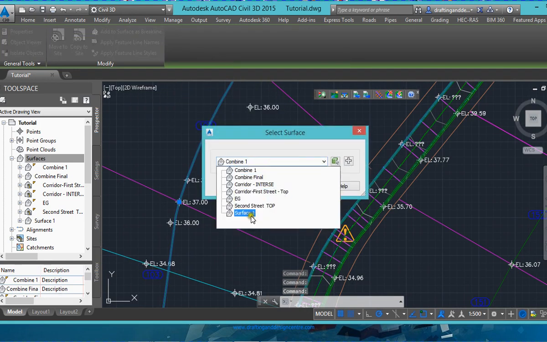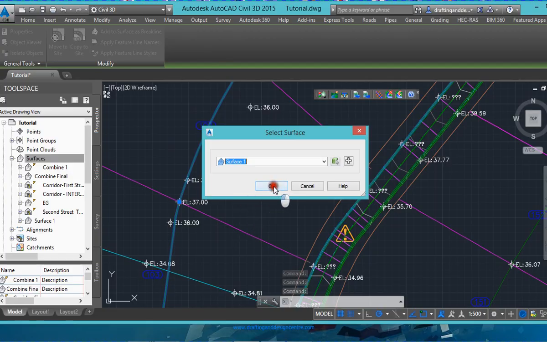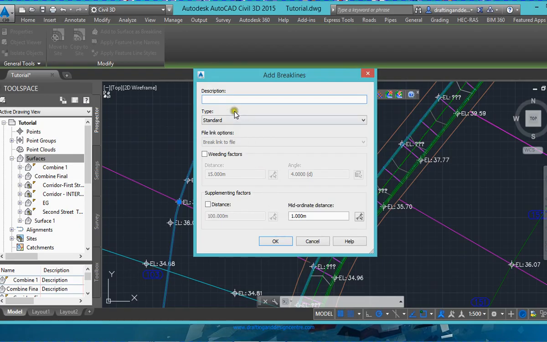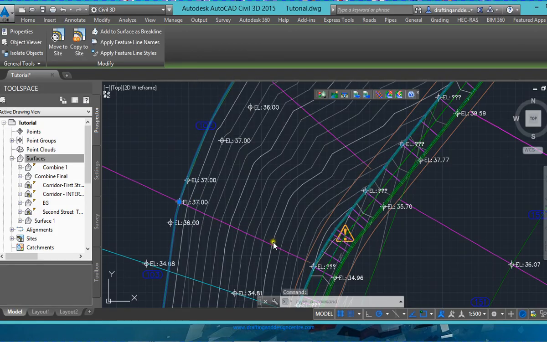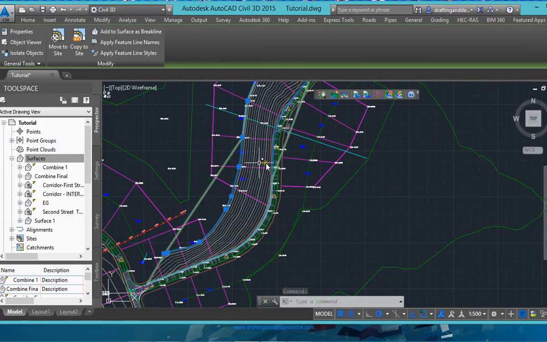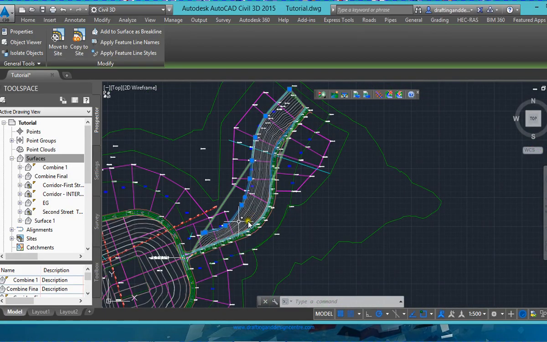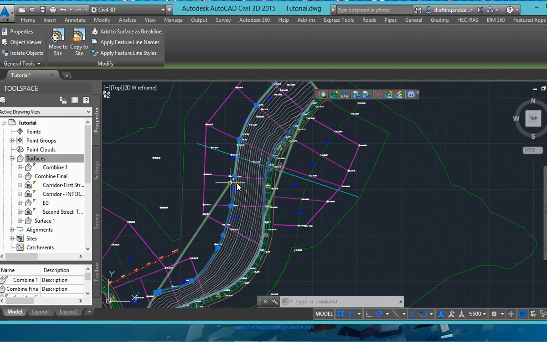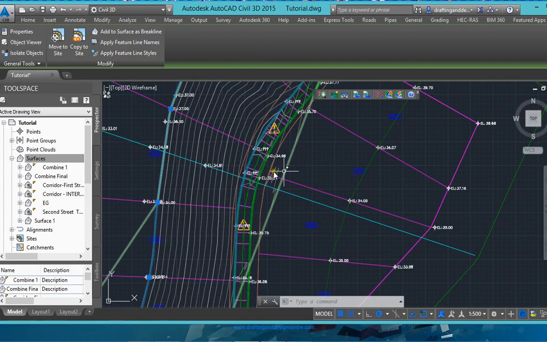I will select the surface 1 which I created earlier, and OK. You can name it outer if you like. As you can see, your surface is created, and it is going a bit extra, which we can delete, but just to see it in a 3D view.